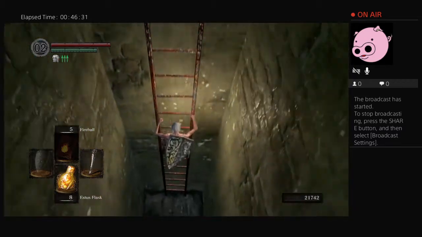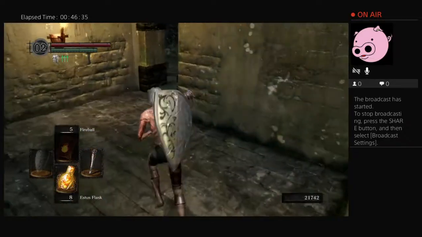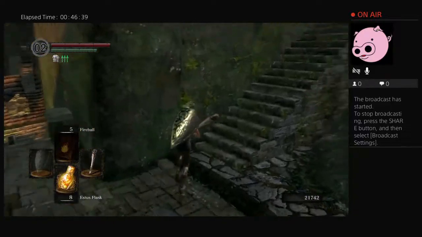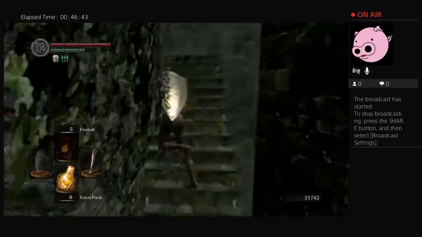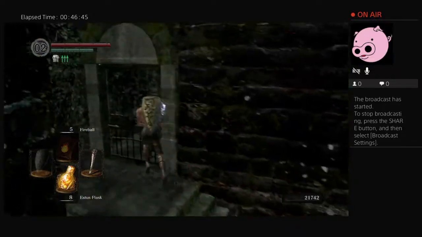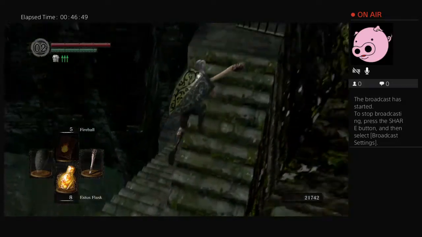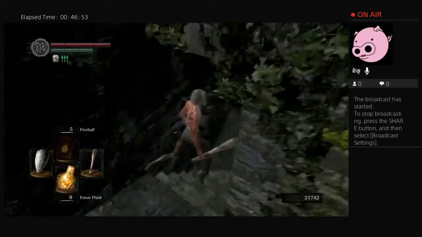No, we need to make it to the depths for a few reasons. One is we need Laurentius, two is we need the large ember. So first things first, gotta open a shortcut. I've killed most of the stuff here. Shouldn't be too hard.